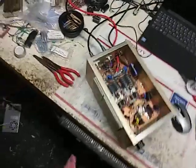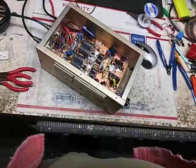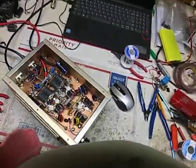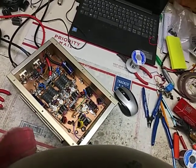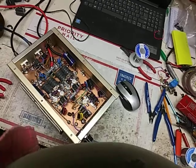Okay. Also, if this was off, it would do a little bit more. It's attenuation here, but it's already where you can only put like a watt and a half into it anyway. So, yeah.